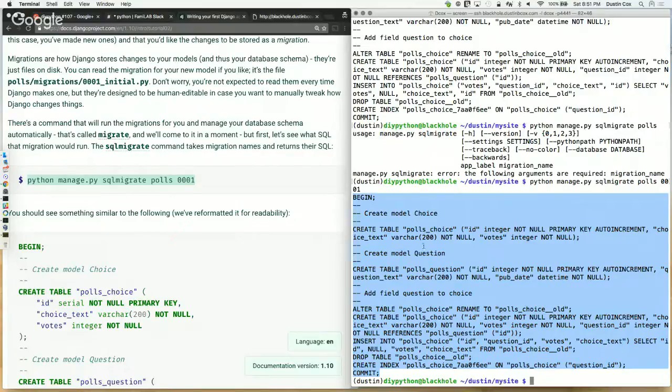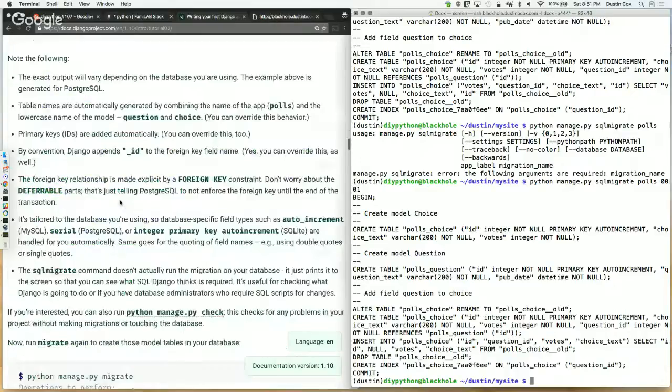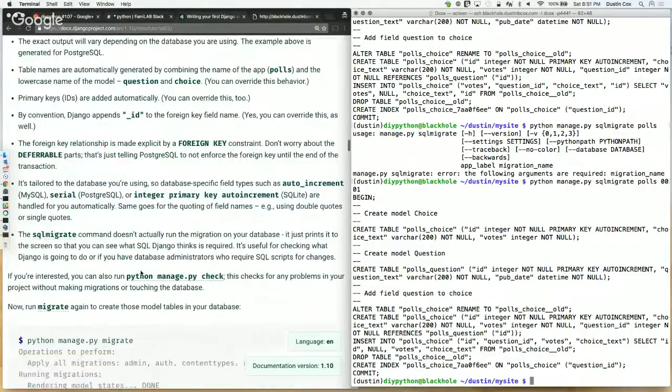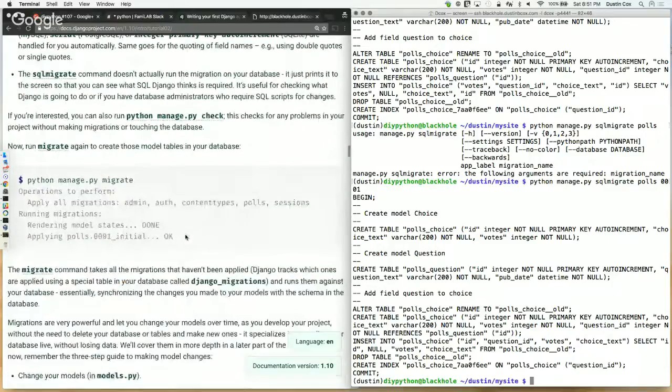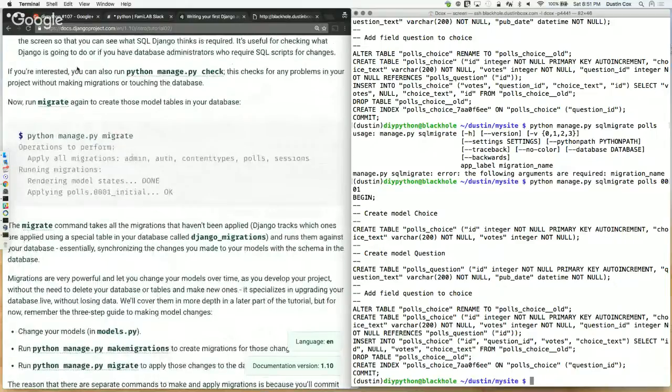You can have as many questions as you want, and then each question will have choices, which will be the actual names of what it is, and then the votes within the choices will be the thing decided by popular vote. All right, so that's how that stuff works, and it gives you more details. If you're really interested, please read through all this. It will be worth going through. I really like this tutorial. It's got a lot of detail, and it walks you through everything.